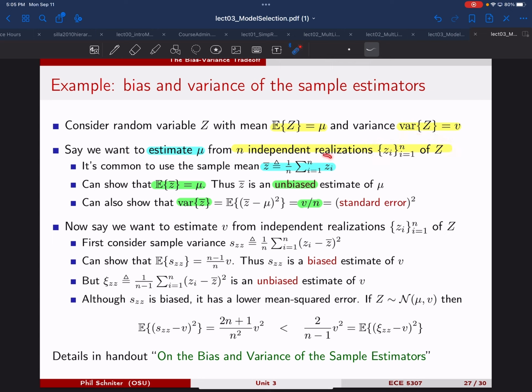So you do this average. And now you ask, how good is my average? Well, this is how good it is from the variance perspective. If you want to take the square root to make the units the same as the original Z's, you can take the square root, and that gives you the standard error. So this is where standard error comes from. It's just the variance, or standard error squared is the variance over the number of terms you used in the average.